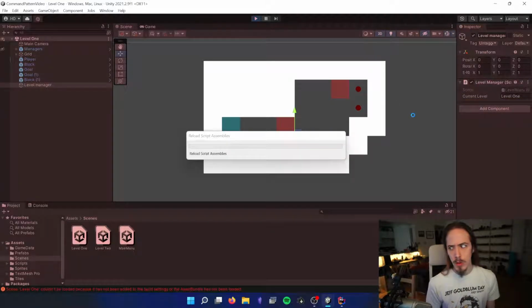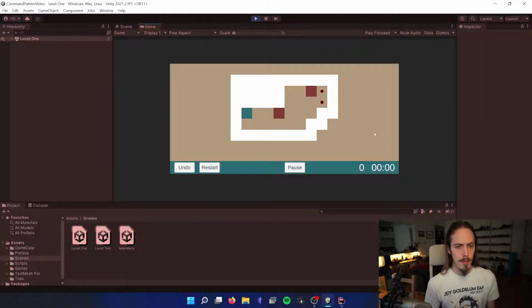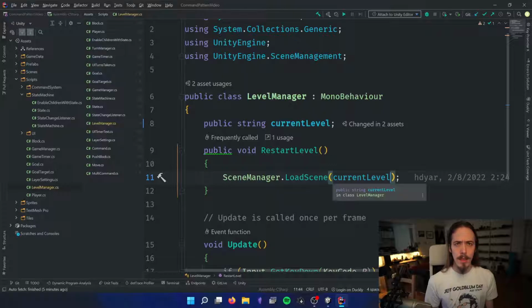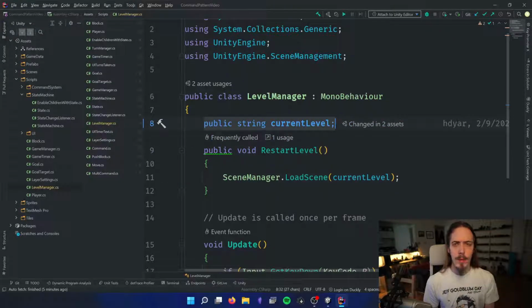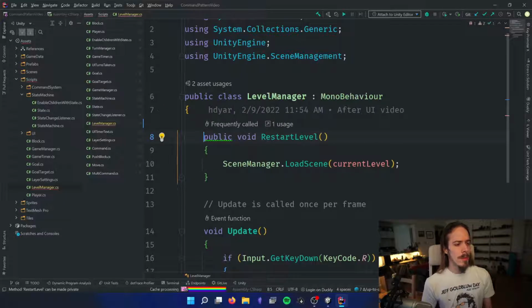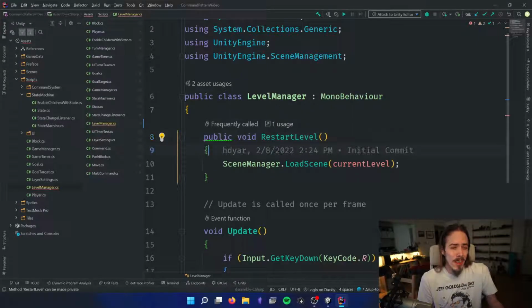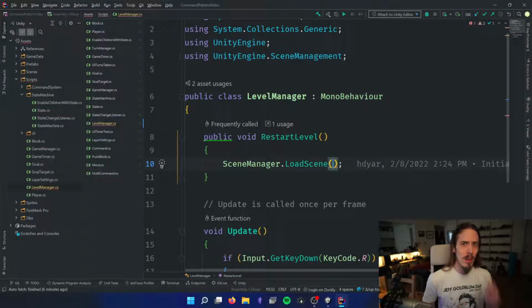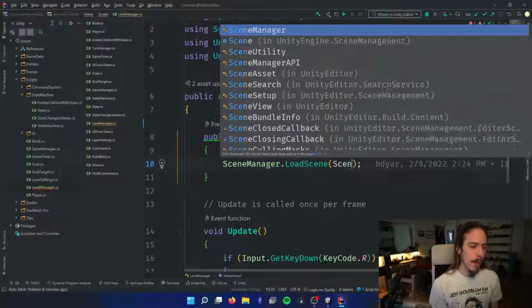And that should work. And it does. But that's silly because why should I have to type all that? Why should me, the human being, have to know what the current scene is? Can't I just throw this script into a scene and have it just work? It feels better, and the current level feels like some information I can get programmatically and not something I would need to input manually.